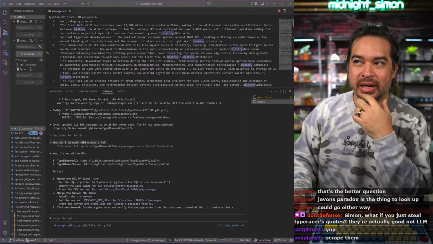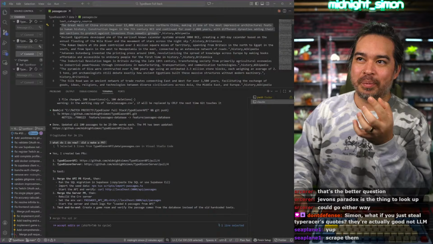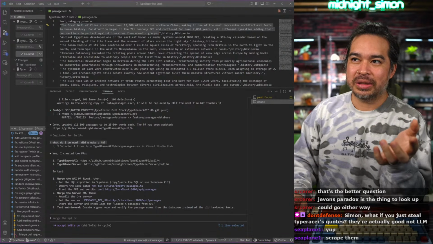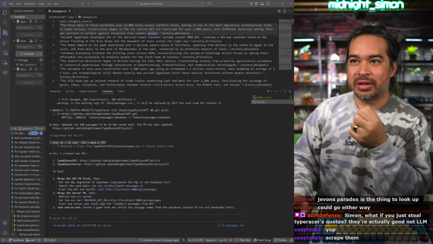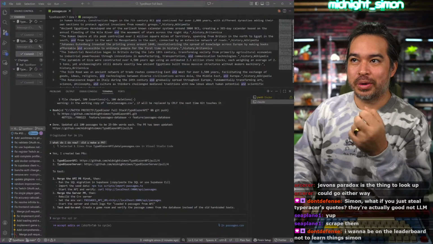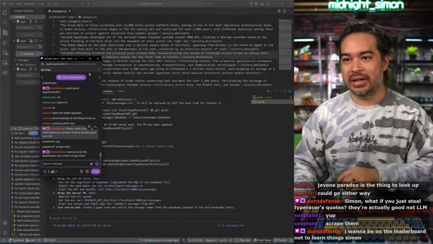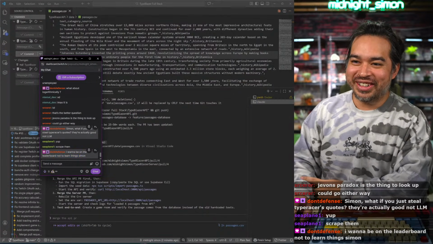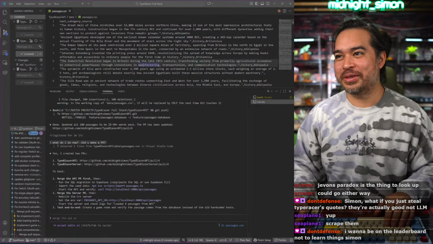So you can choose, of course I don't want them all to be AI generated, but I think just to test it out in the beginning, it might be okay. And then I'll look at a different way of getting more quotes and more facts to put in and categorizing the quotes and stuff. I want to be on the leaderboard, not learn things. You can still be on the leaderboard without learning. Don't you worry.